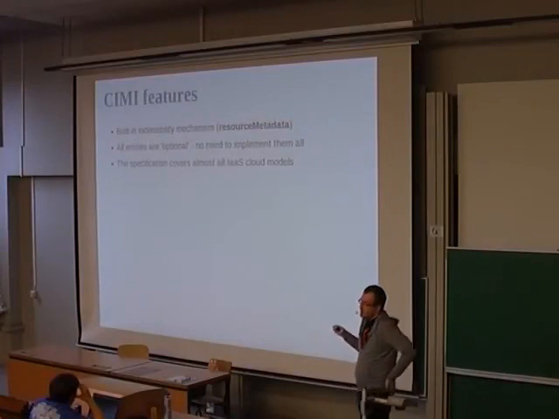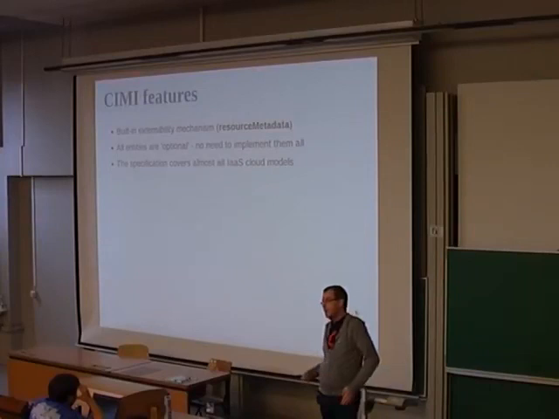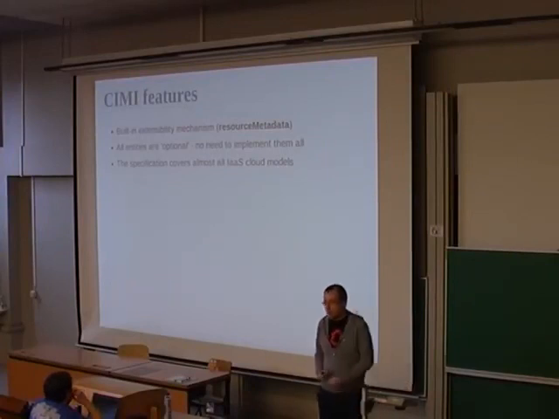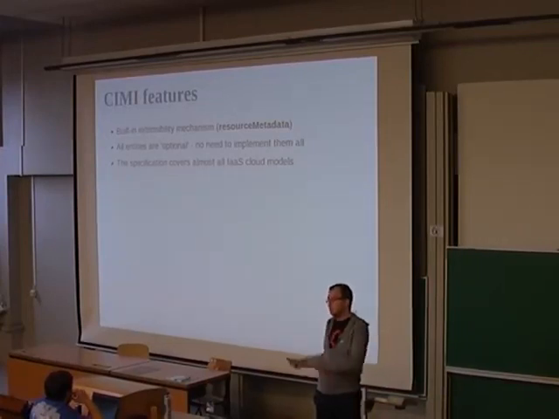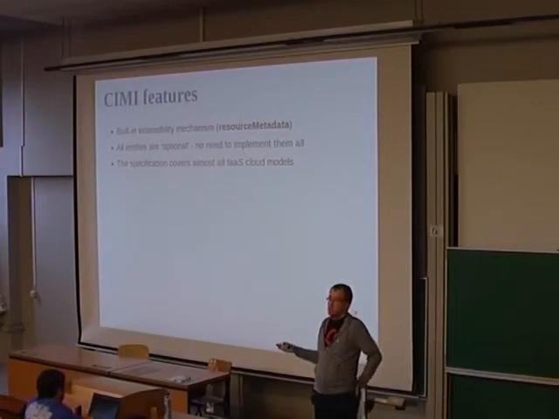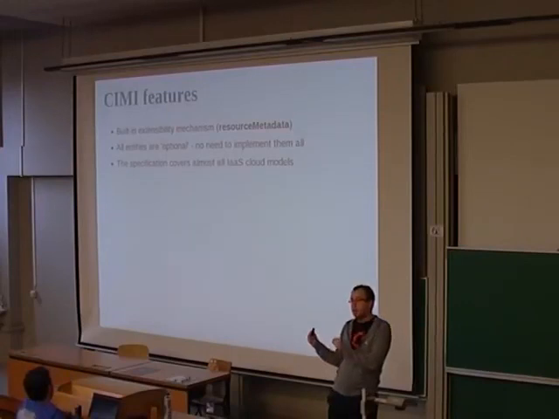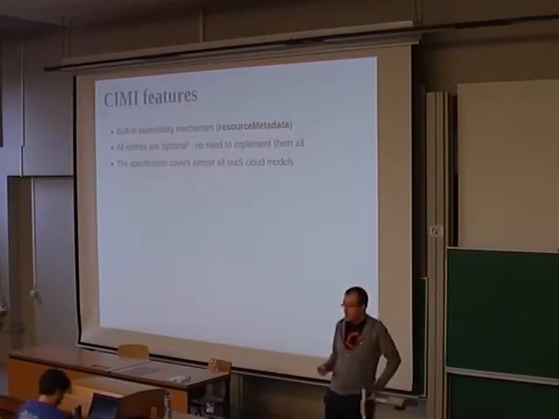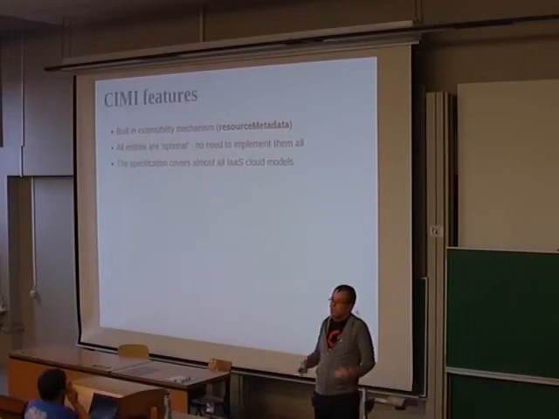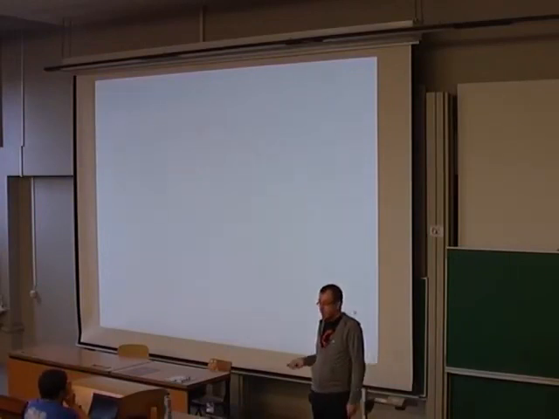So the CME features are, it's a very extensible API, so basically a valid implementation is that you don't implement anything, just an entry point, and you are CME compatible. You don't need to implement all of the entities, you just implement those that your provider supports. There is also a built-in extensibility mechanism called resource metadata, where you can just extend the API with stuff you want. And yeah, the specification covers almost everything in cloud, so it's very good.